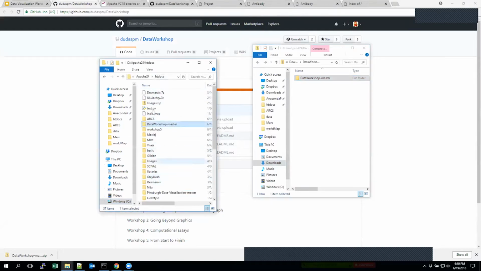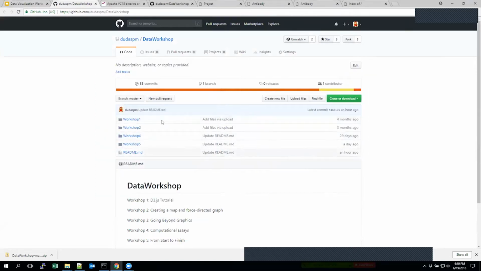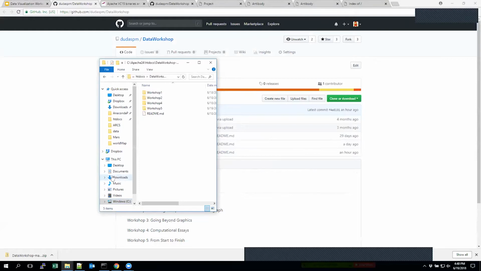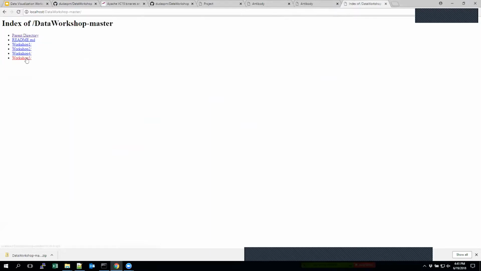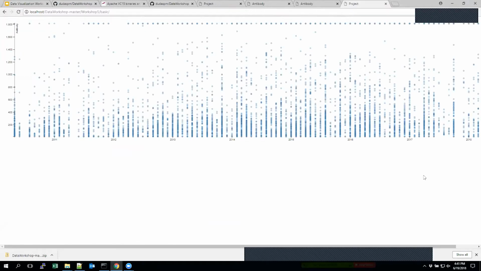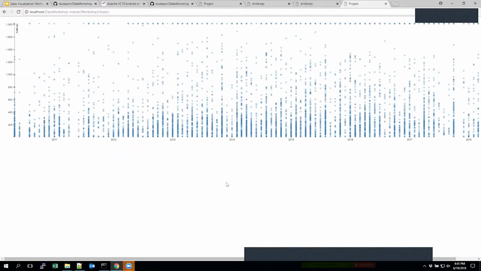And you should see a file that's called data visualization master. In there, you're going to see a couple projects, which are the ones we see right here. And we can actually start looking at some of these projects. So if you go in your web browser and go to localhost, and you find that data workshop-master, workshop 5, and then let's say we start with start.html. There you go. You should see that web page pop up, and it should say very basic web page, or we can do basic, and you should see that basic web page visualization pop up for you as well.